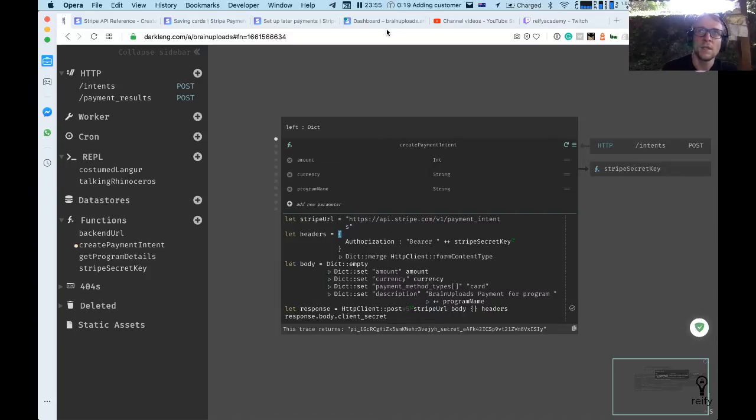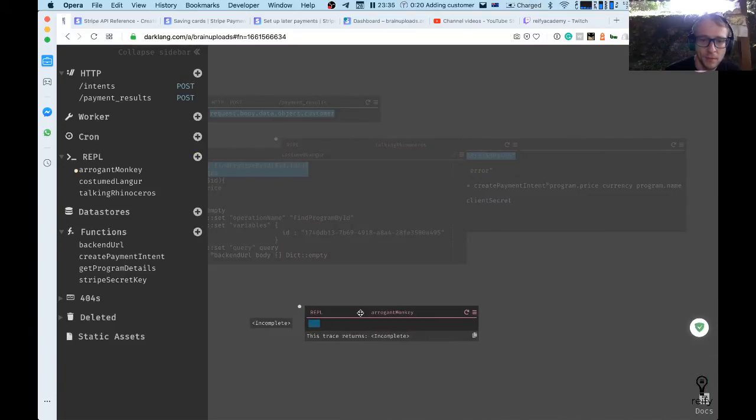But the one thing we need from this customer attachment is, when the customer comes back, we need to identify them. So when they say buy a new program, how do we know who they are? For that we have an email address. So what we're going to do is start with creating just a REPL.